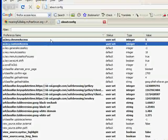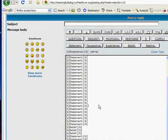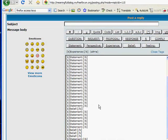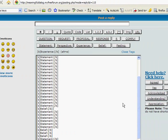Excellent. Now I don't even have to save. All I do is just close that, and I come back over here and I hit Alt-Y and it inserts belief. So now it works exactly like Safari, which means I don't have to use Safari. Now I go back to Firefox. And eventually, hopefully, Google will fix their bug and then all of them will work. So, yes, I'm excited. That's good. Because I was bouncing around between all these browsers and it was getting really annoying.